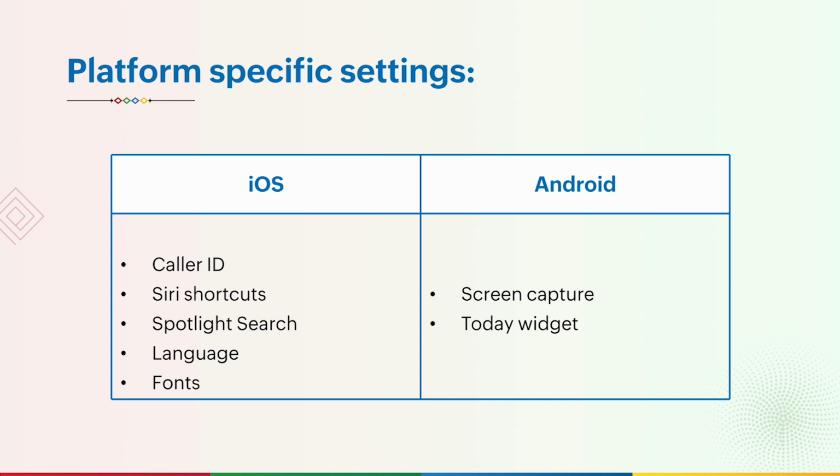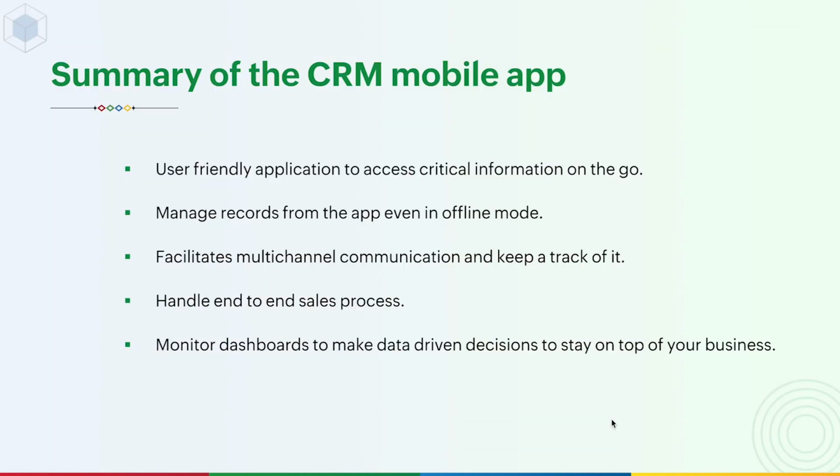That is all about the important settings and the platform-specific settings in the CRM mobile app. And as mentioned earlier, I'll leave the rest of them for y'all to get your hands on it and to explore further. We have reached the end of this webinar, so let us quickly summarize what we have covered in today's session. We started right from the installation of the CRM mobile app, what actions and features can be accessed in the modules, and how useful it can be for a business. And finally, we've reached down the wire with the app's settings.